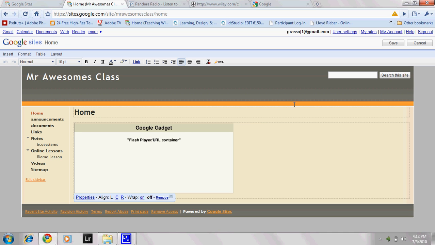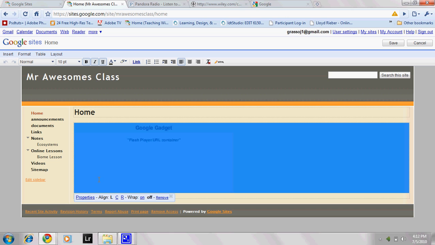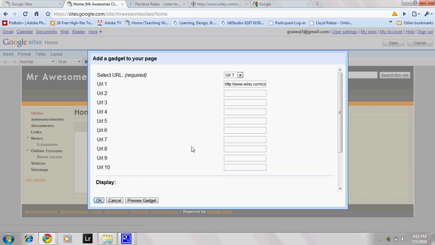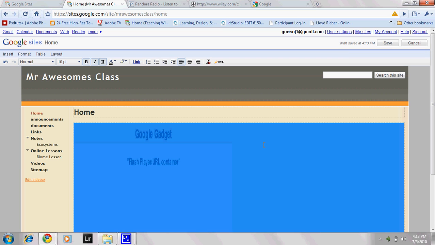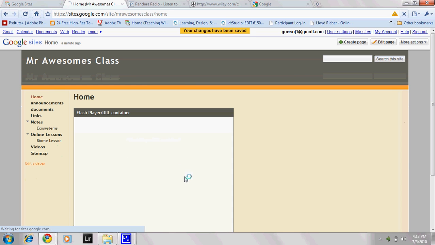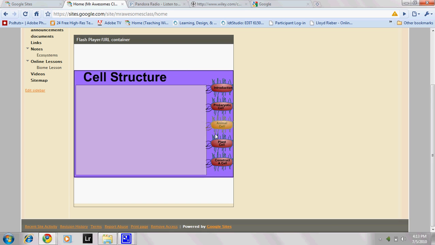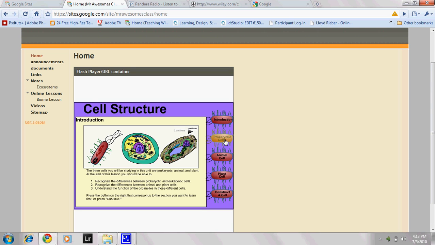Let's say we want to play around with properties. We come back, we click our gadget, click on properties, and let's see what types of features it has. Display, that was really small, wasn't it? So let's see if I can make it bigger. Maybe we could do 500 by 500. We'll see if that makes it bigger. Make sure this is on pixels. Okay, I'll hit OK. Save. There, now our Flash activity got a little bit bigger, so it's easier for the student to use it.